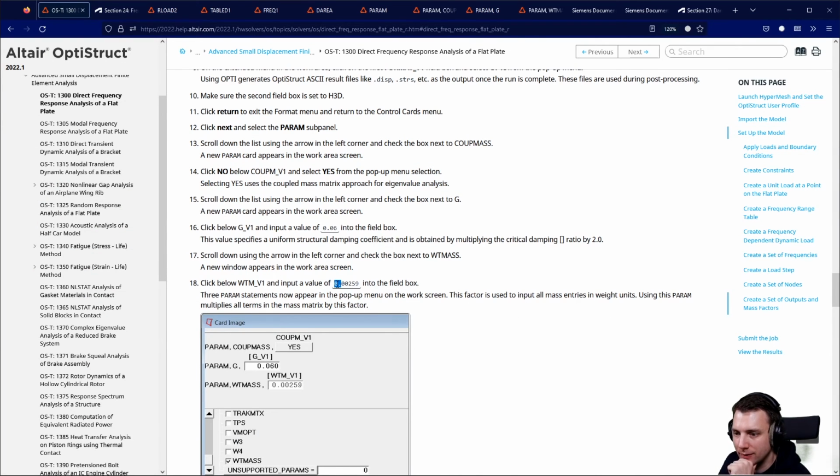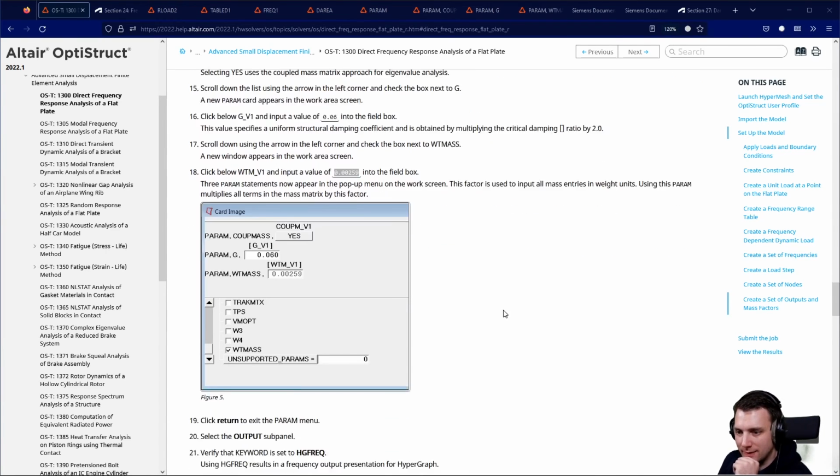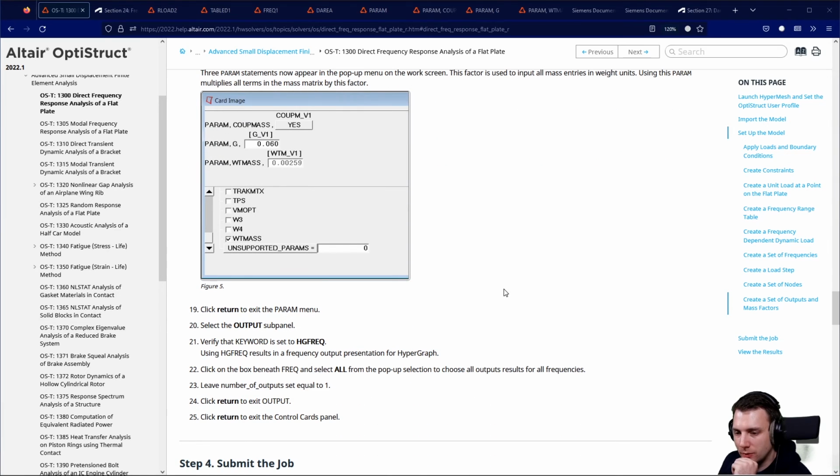Bear in mind, this maybe also has something to do with units. I'm not 100% sure, because the density should also be applicable in different units. But this weight to mass calculation factor is applied, and then you also have to input every mass in weight units, because once you apply this factor globally, you have to be congruent in your model, so that it's all the same. You cannot do both, right? Okay. Now this is set. I think we are almost done.